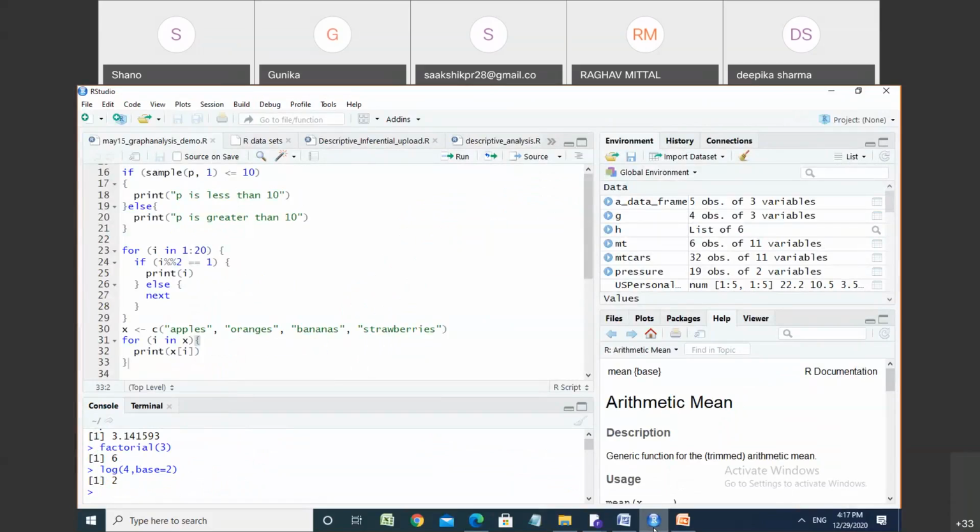Fine, students. So actually, I am computing here the log of 4 to the base 2. Another is this way. Along with log, I have mentioned this, and similarly, you can compute natural log also.